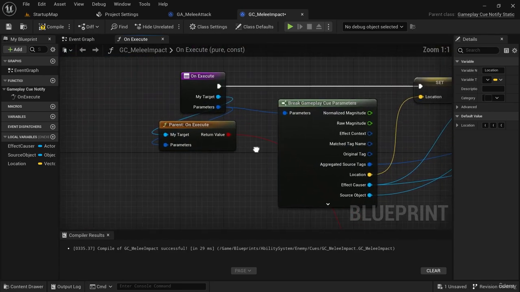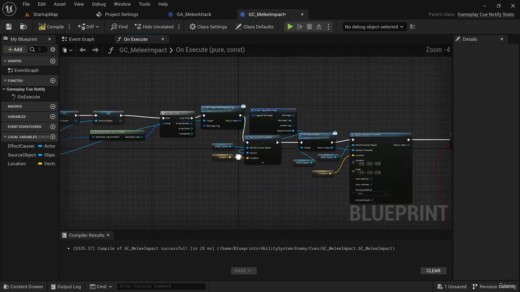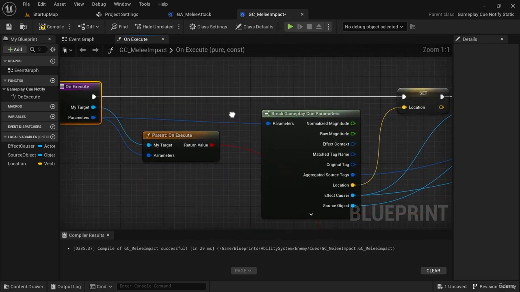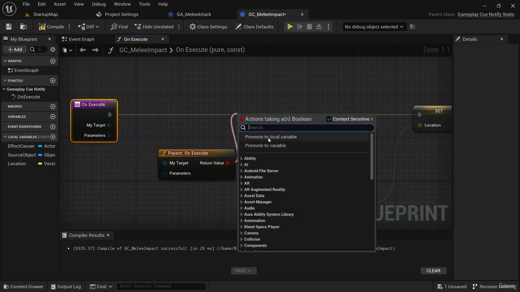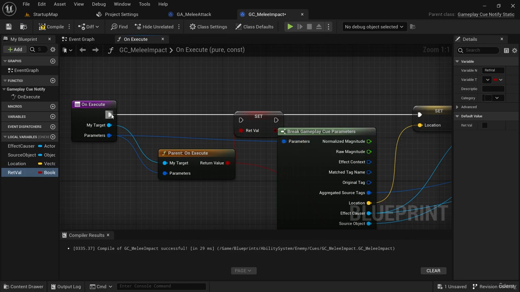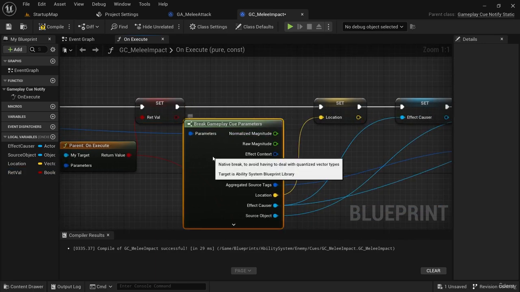We can promote this Boolean as well. This is for the return value. I'm just going to promote this as well to a local variable called retval, just so we don't have that reaching across the entire blueprint.